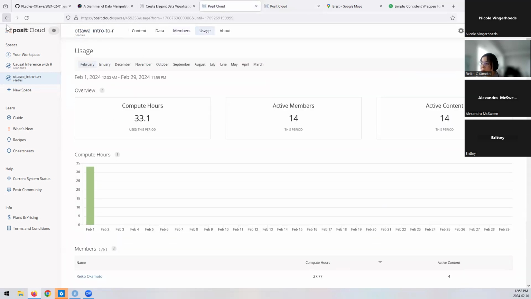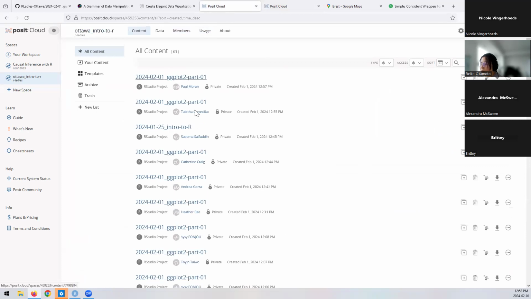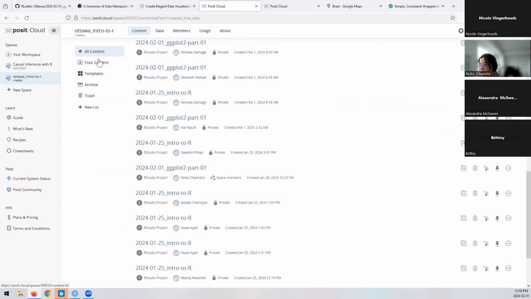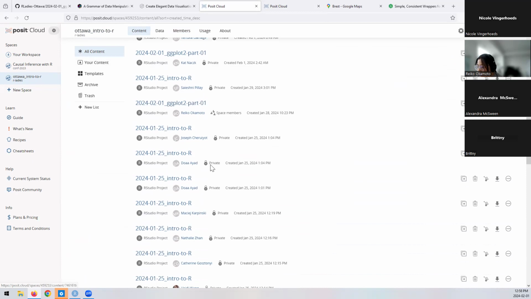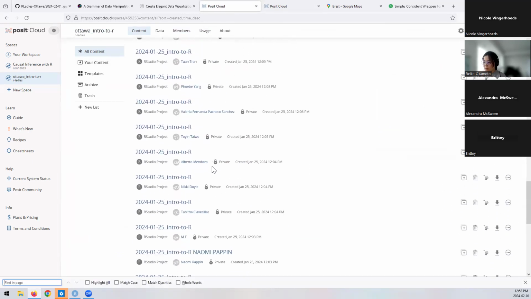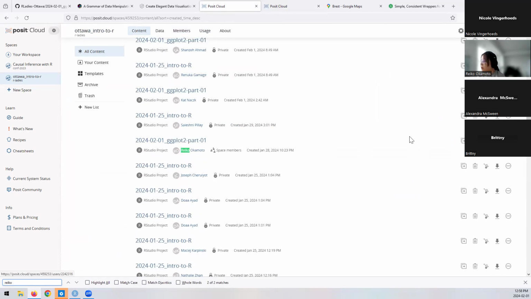So if I go to my Posit Cloud environment, or if I select all content through the R-Ladies Ottawa space, I just need to find my own. Okay, I believe it's this download button. If you click on that, that'll allow you to pull all of the content that you've created in the cloud.